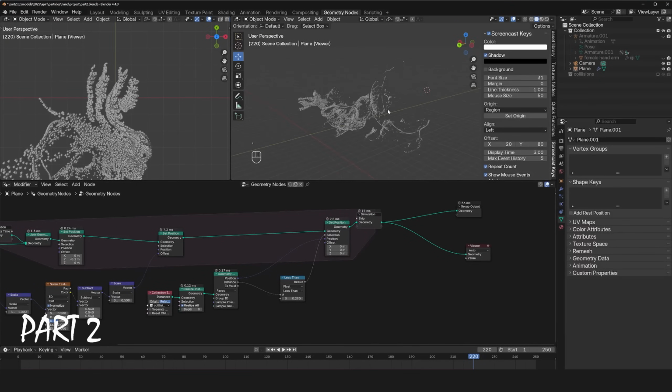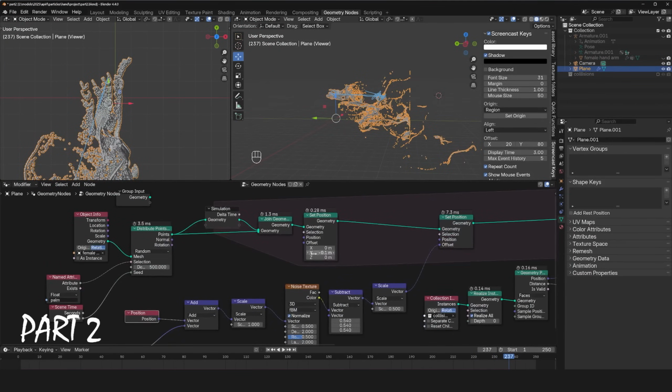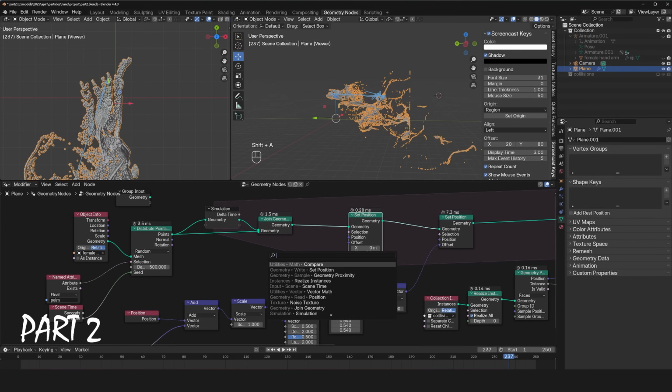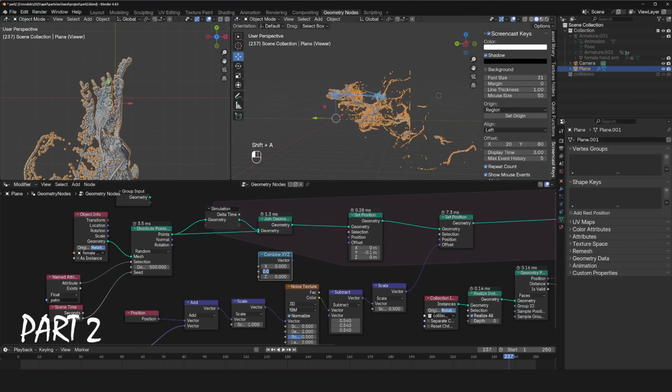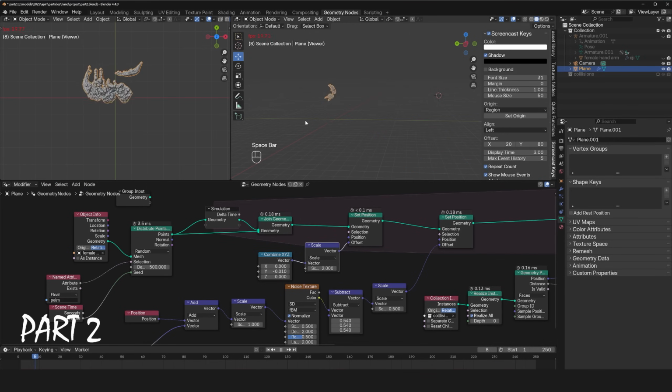All right, so we have our particles emitted. Maybe let's increase the speed a bit. So we're setting the speed here, but to make it simple, let me just use Combine XYZ and just use -0.01, connect it here so that if I want to increase the speed, I can just use a vector math here, set it to scale and let's say maybe double the speed. Oh, this should be 0.1 on point. Okay, that's too fast. Let's do 10.